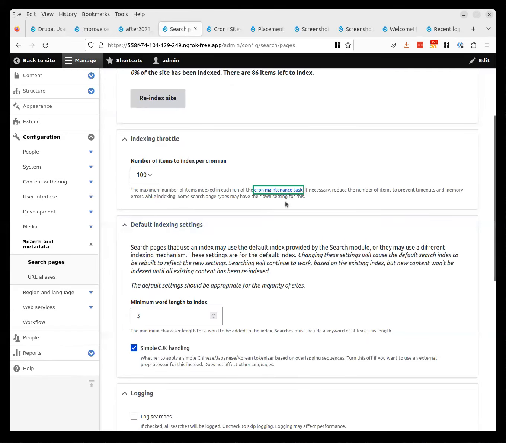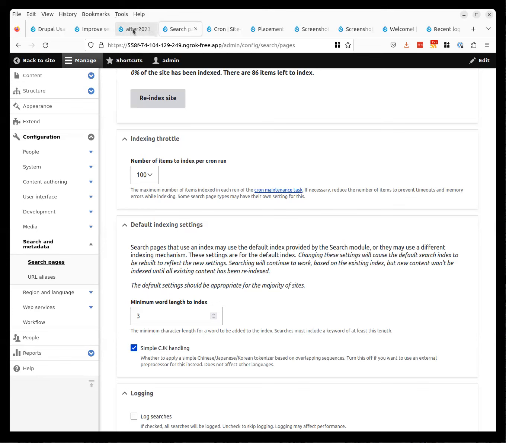And I think cron is kind of a technical detail of the fact that it's a recurring task. You can run Drupal on a Windows server, and Windows server doesn't have cron. So we probably should stop using the term cron in the UI generally, but this is a good start.